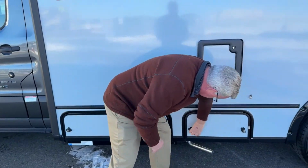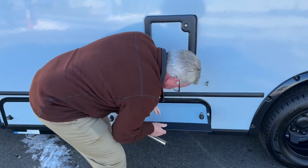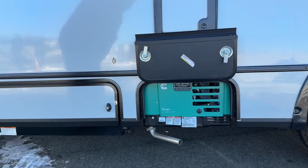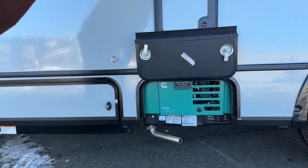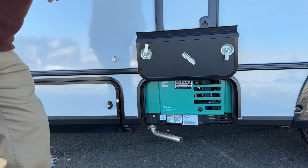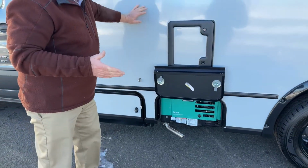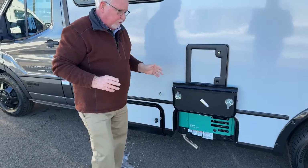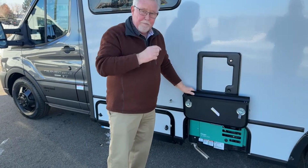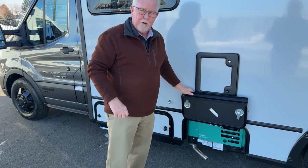The standard setup is like this, with the single lithium battery, and then over here we've got our 2.8 generator, and I like having the generator and the battery. It's maybe a little more old-fashioned. A lot of things are going to lithium with big solar, but there's something comforting knowing that when your power's low, you push that button, that generator is going to start virtually every time. Charge your battery when you need it.